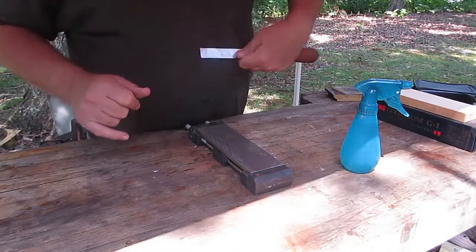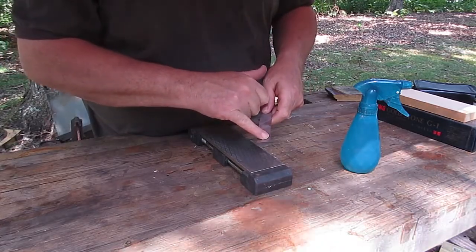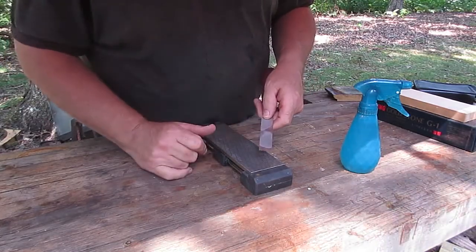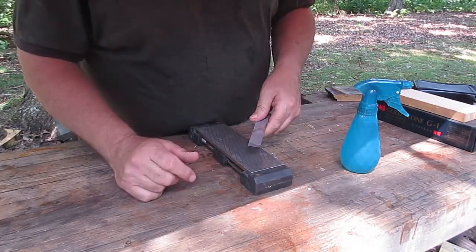Now, you might end up with a chisel that requires a whole lot more work than this. For me, that's blooming good.